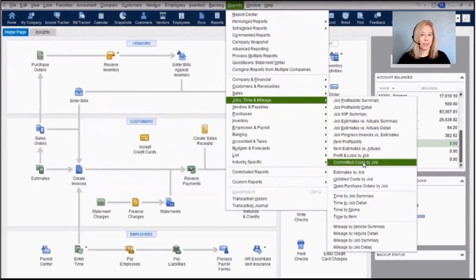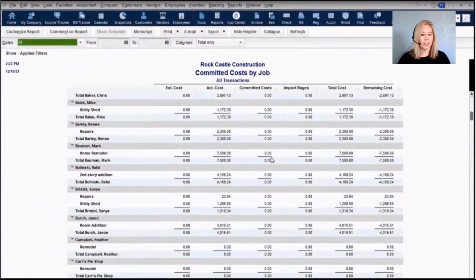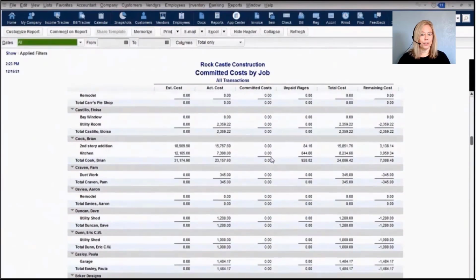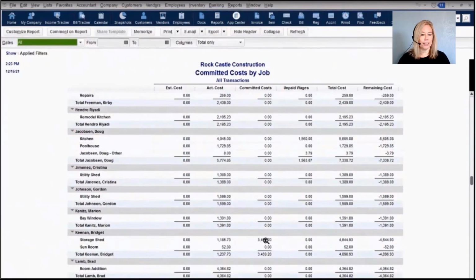The committed cost by job report contains 2 unique things that aren't found in any other costing report. The first is the committed cost column. This includes items that are included on purchase orders or item receipts that aren't already a part of job costing.